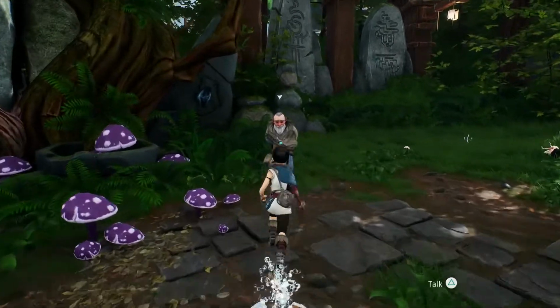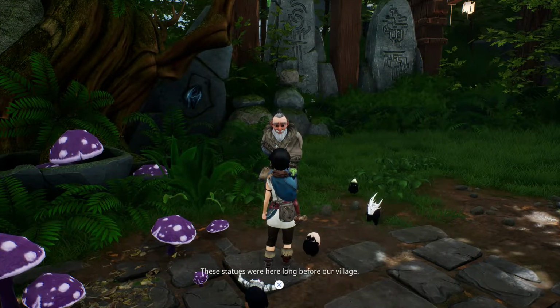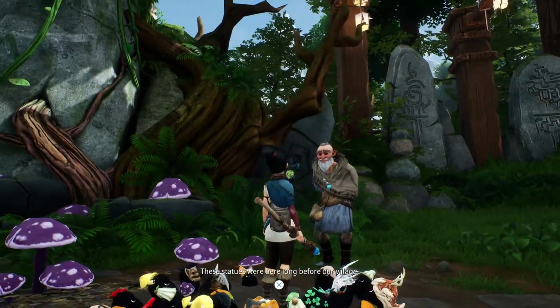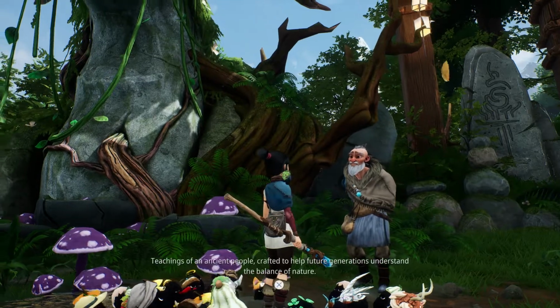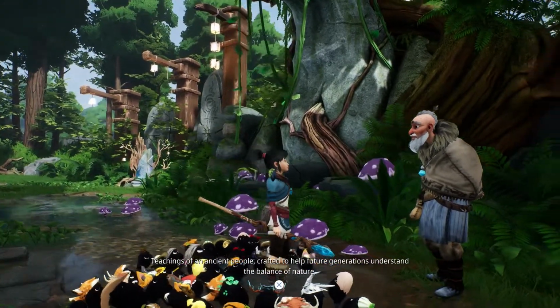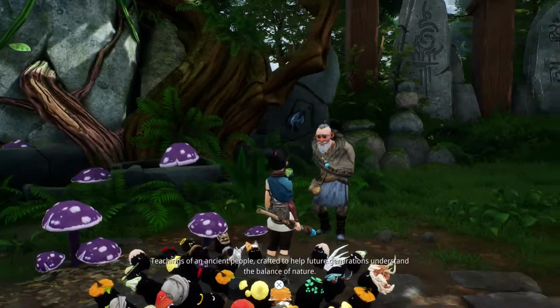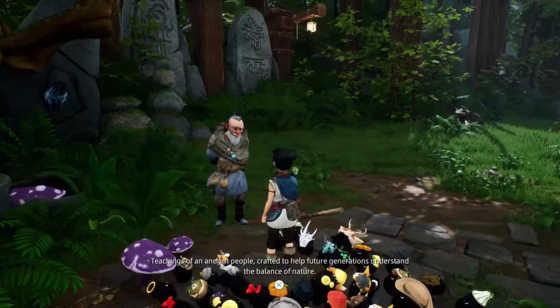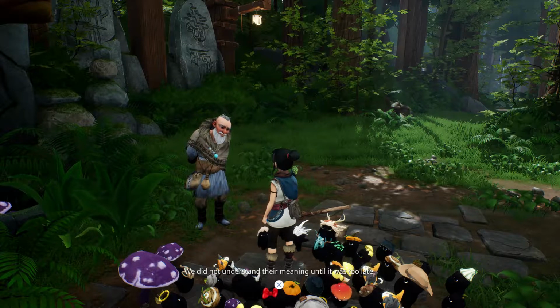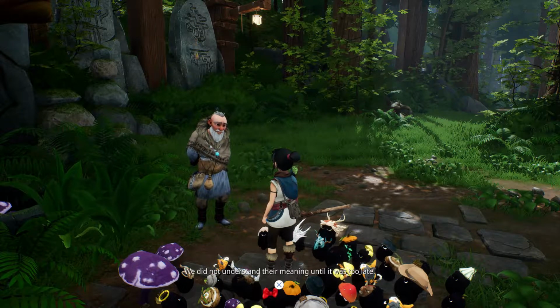All right. Let's talk to you really quickly. These statues were here long before our village. Teachings of an ancient people, crafted to help future generations understand the balance of nature. We did not understand their meaning until it was too late.